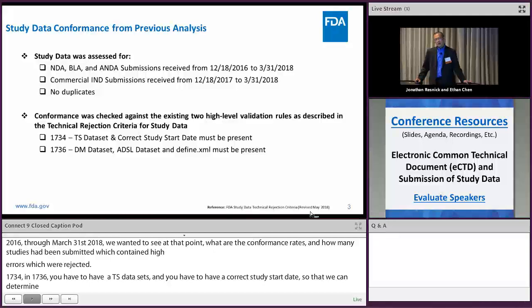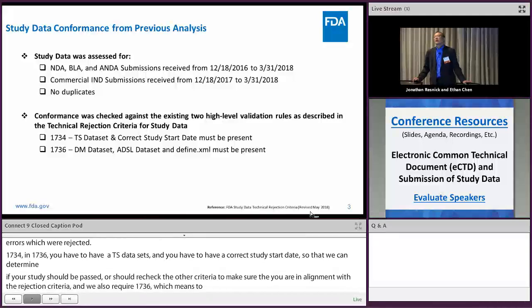We also require the 1736 check, which means the define.xml and the DM and ADSL files exist in correspondence to each other. Those are very simple since we're not checking any contents inside the datasets. The purpose of that is, as you see, we are increasingly automating our process for those 220,000 submissions that we receive, especially for those containing study data, to route into the review divisions.